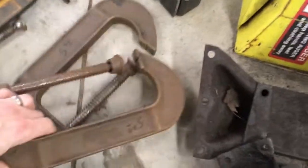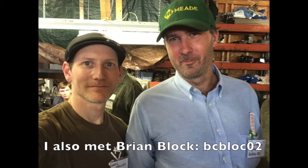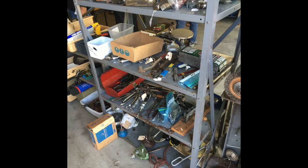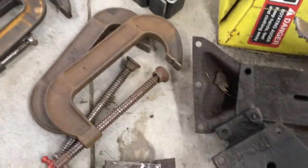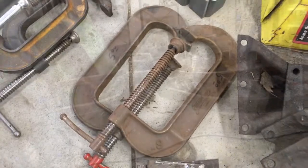These two Jorgensens are from Mr. Pete 222. I went to his meet and greet a week or two ago in Illinois and he had a little mini garage sale. And I needed more big clamps for this very job. He wanted $5 a piece for them, and I bought them, so. That's kind of cool. Got something from Mr. Pete. All right, now time lapse.